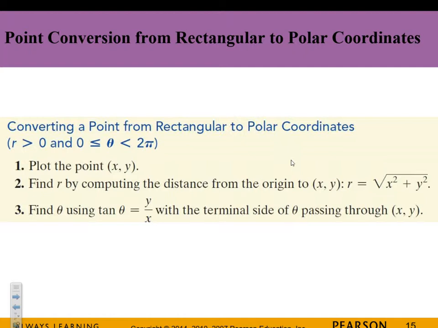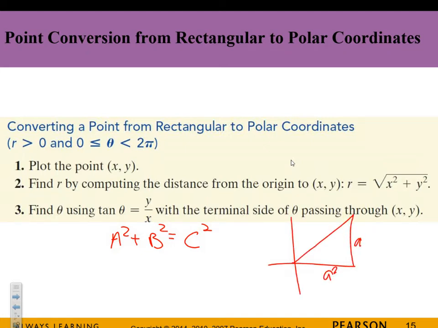Because this is what happens. What does Pythagoras' theorem say? A squared plus b squared equals c squared, correct? That technically means that if I have some triangle, the legs are going to square up with the hypotenuse. This is the radius, so I'm going to switch out for radius. And I think we did this with the circle as well, didn't we? And a is technically x, b is technically y. So how do I get rid of that r? Square root both sides. And there you are, friends. The distance formula is just Pythagoras' theorem.